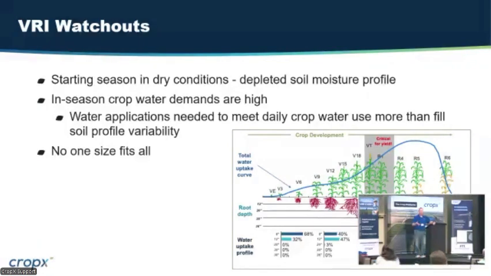If we try to put on 2 inches like it probably needs, it's just going to be going straight through that sand profile and potentially leaching everything away. So the one other thing that we've done is when we get to those zones, we call it a triple wiper prescription, where it will actually cut back to a 1/2 inch. It'll go across that sand zone, stop, come back, go across that sand zone, stop again, and then come back and proceed on with the rest of the field. You could do that at each one of those sand zones. When you're going that fast, it doesn't take any more time.